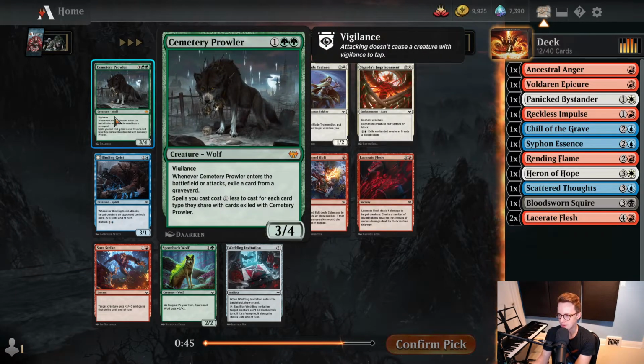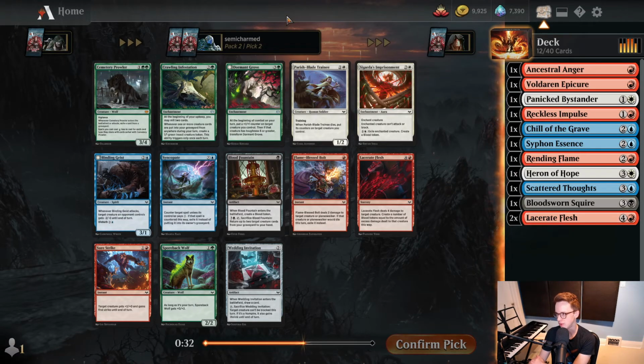Cemetery Prowler, I think, is fine. It can be annoying for your opponent if they're trying to do graveyard stuff. It just doesn't come up all that often. Double green's kind of tough, but Dormant Grove is just excellent and is very, very tempting here. But I think we just take Flame Blessed Bolt.